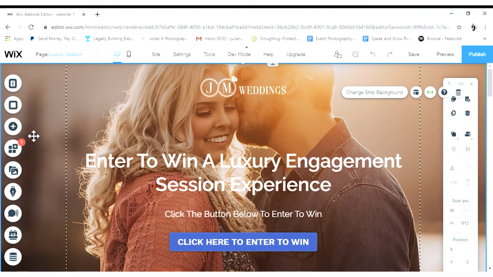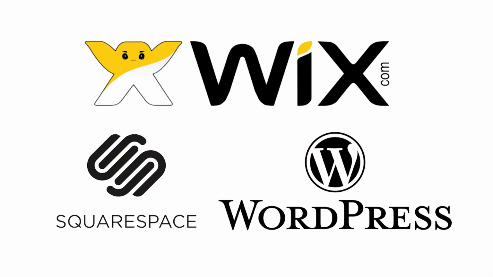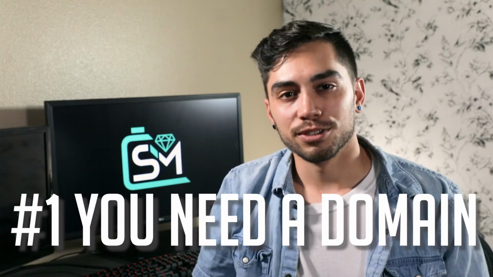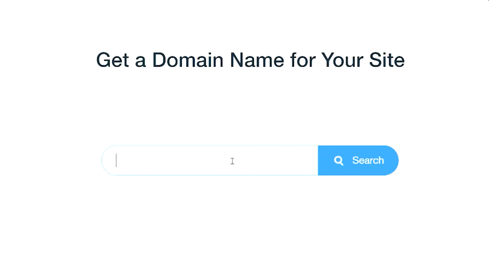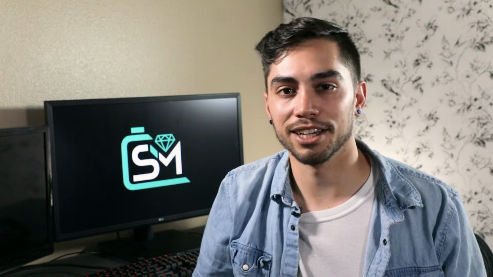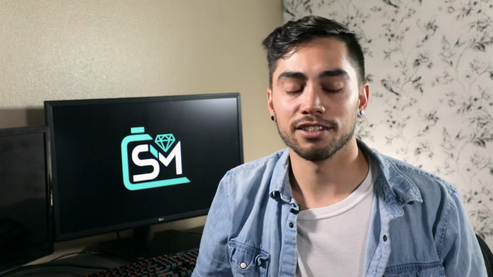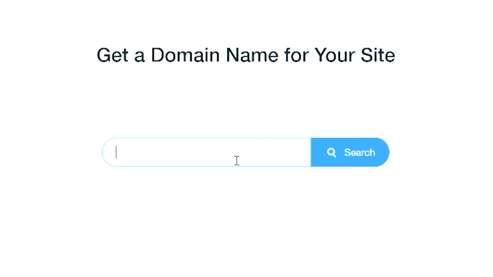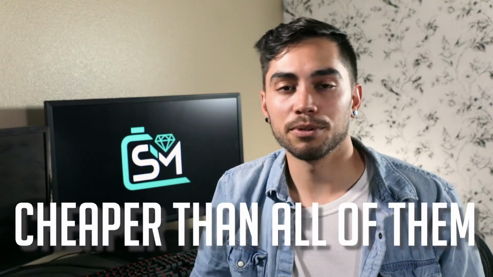So let's go over the parts that we need to set up our website and compare that with the cost of using other sites. First, we need a host for our domain for our website address. Wix can host a domain for you, but at a cost. It's pretty much the same pricing as any other host site, but can definitely be cheaper per year depending on the domain you choose. I've compared my own website address to big sites like GoDaddy, Bluehost, and SiteGround, and found it to be cheaper than all of them.